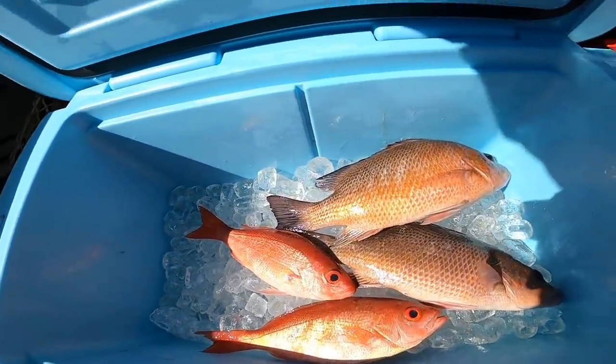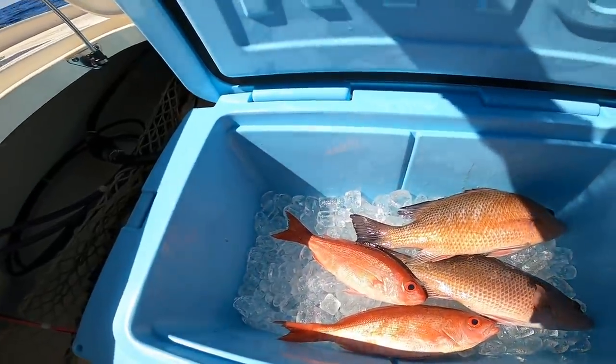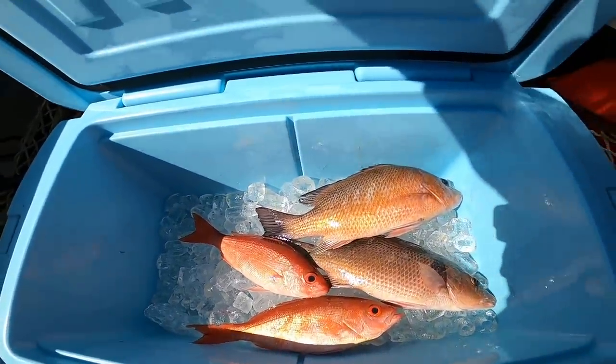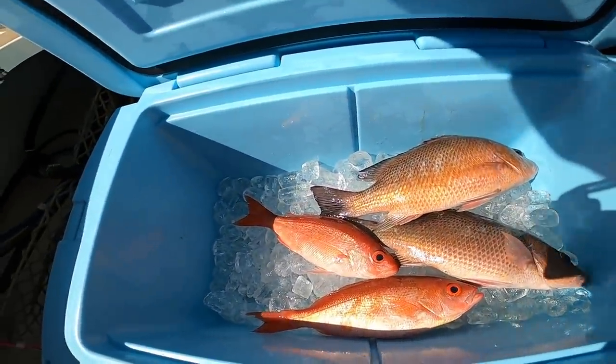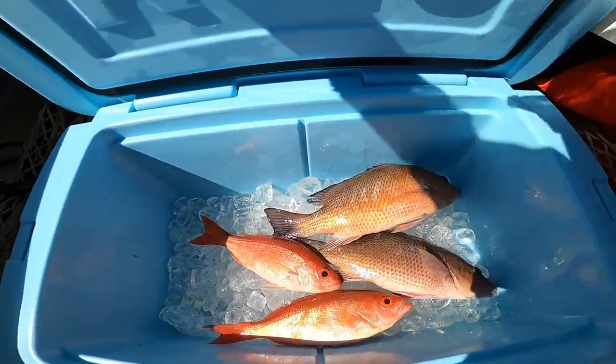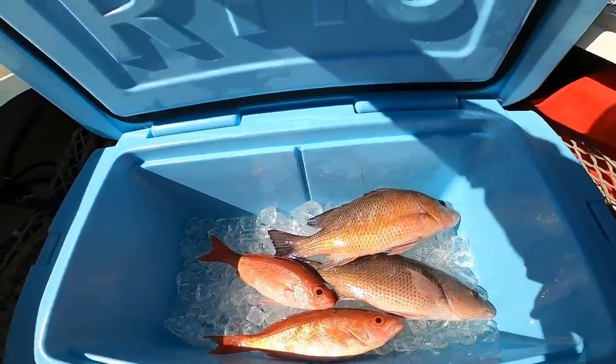I have a beautiful cooler of fish. I didn't catch any trigger fish that were legal today. You know, I kind of cursed myself in the last video, but I will not complain about this cooler right here. That's two mangrove snapper, two beeliners, or vermilion snapper, as they're called. Beautiful fish. Man, they're gonna taste so good. But that's what I caught today.